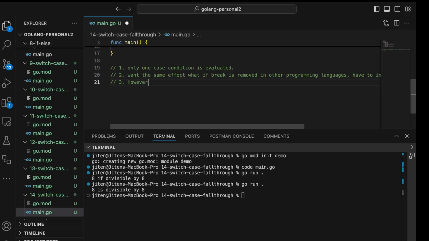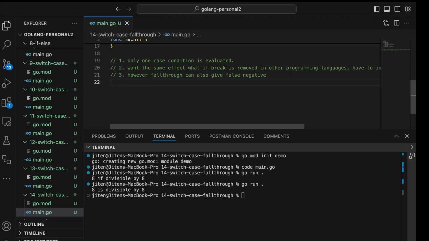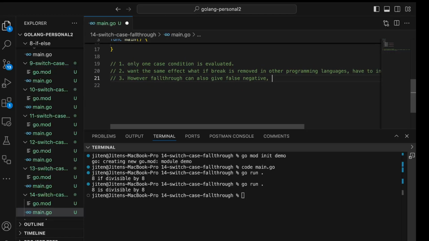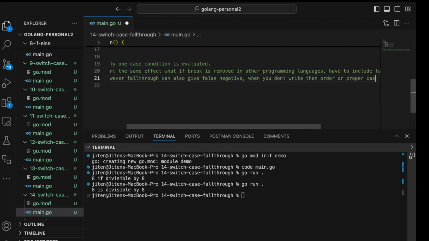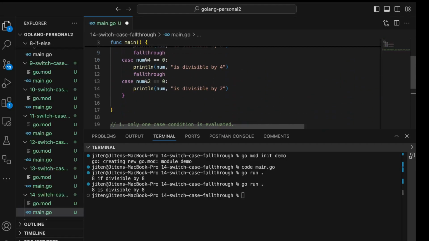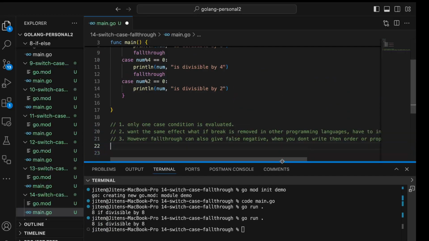However, fallthrough can also give a false negative if you don't write the proper order of cases. Okay, this is a fallthrough success.